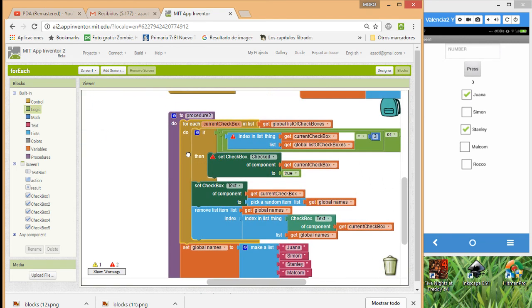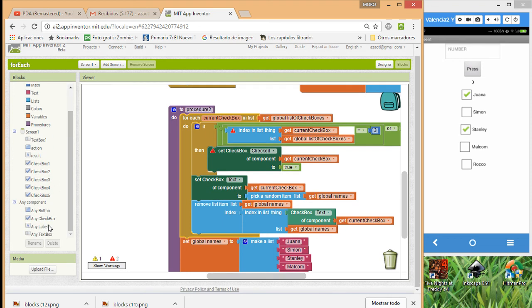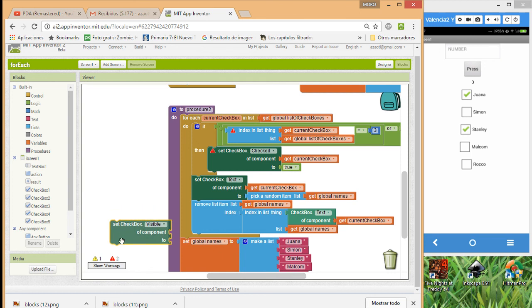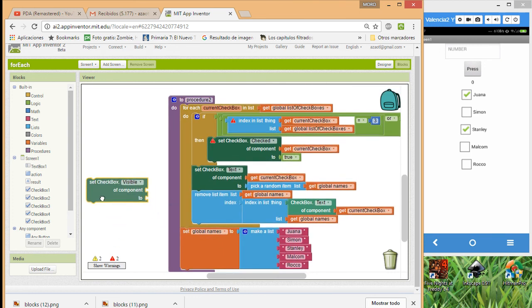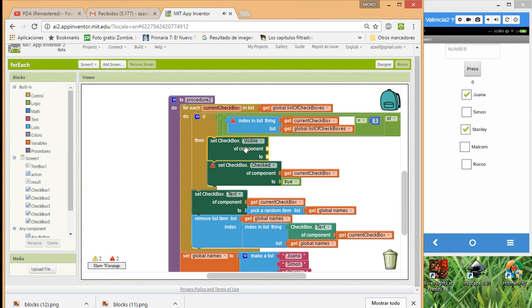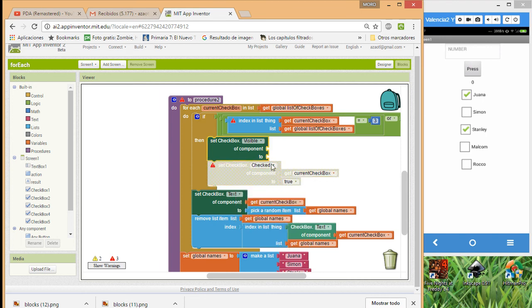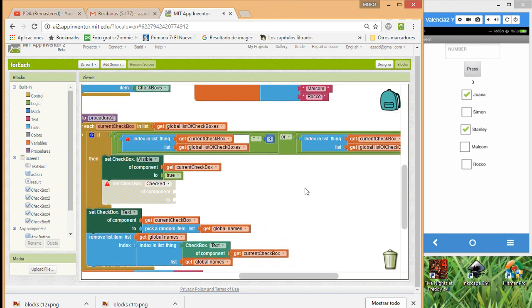I use this for each a lot, for buttons, when you have a bunch of buttons that have to have the same properties. Also, you can set properties like visible. So if I want to make all of these checkboxes disappear, let's say where is visible, you can check just the visible property, for example, in here. Let's say that I want to make them invisible. So, well, just disable this one. Disable block, and then I just want to make invisible the number 3 and the number 1.